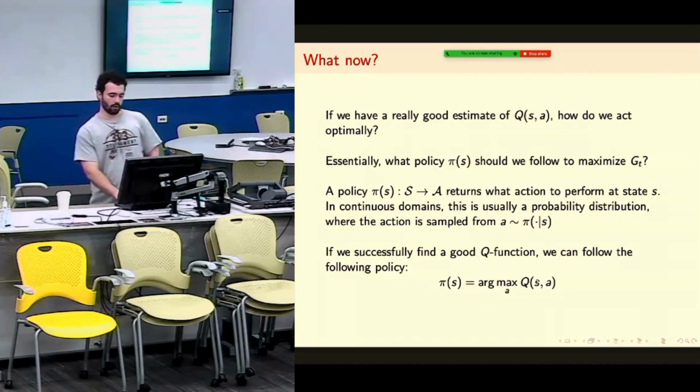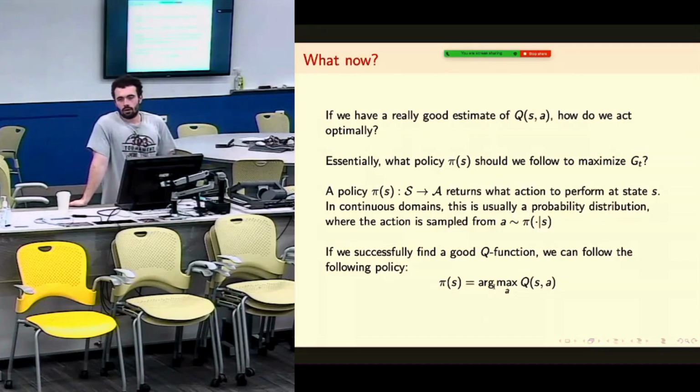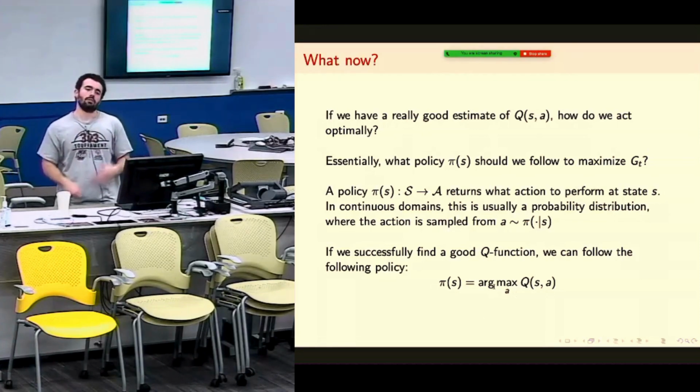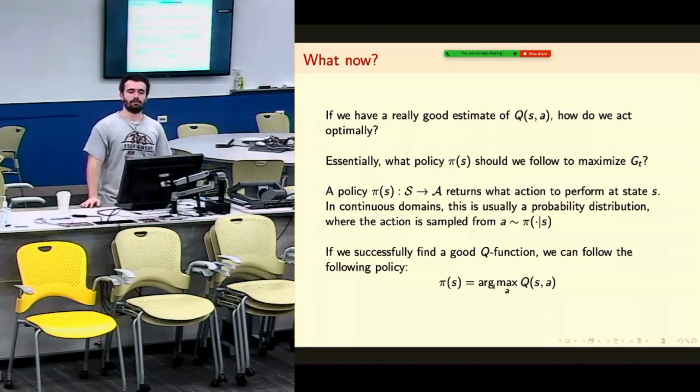So if I removed arg, just imagine I deleted arg here. With all the possible inputs, what is the maximum value? Exactly. So out of all the possible actions, what is the maximum Q value you'll get out? All right, the Q value outputs 7. That's the max over A of Q of S, A.